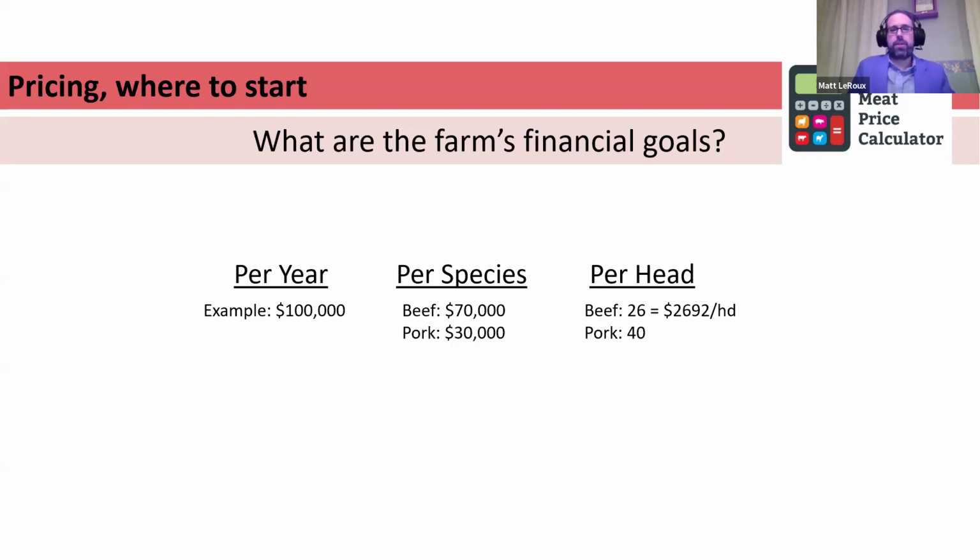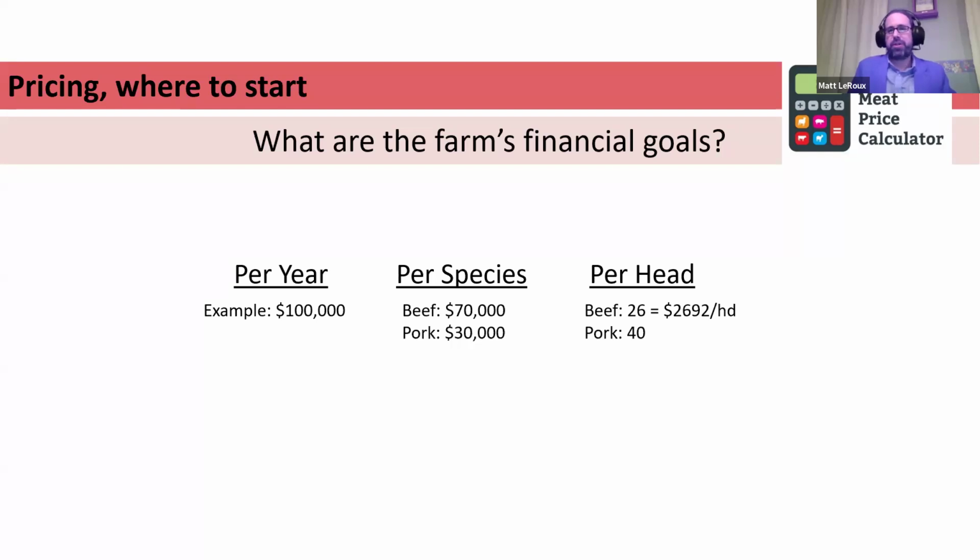And so what I suggest is just sketching it out in the beginning, starting somewhere and sketching out how much you'd like the farm to gross, and then dividing that total across your different enterprises. I'm giving a simple and made-up example here where I'm saying, okay, I want the farm to gross $100,000 in sales, and I'm going to divide that up across two enterprises, beef and pork. And then I'm going to look at the number of head that I expect to harvest and make that assessment about how I'm going to divide those goals up, and then just do some simple math, right?